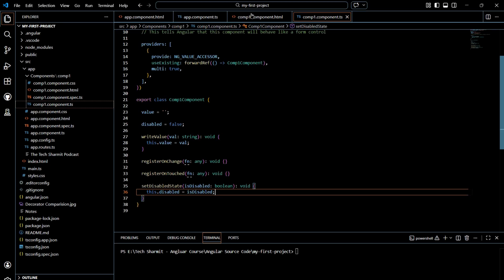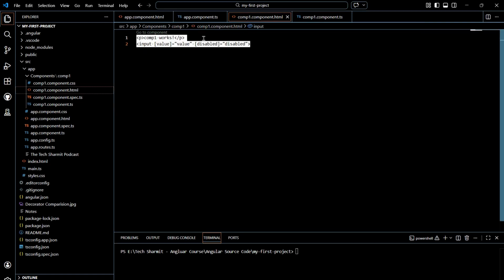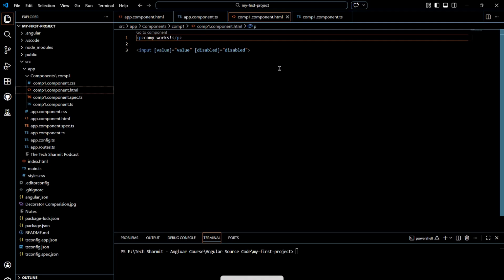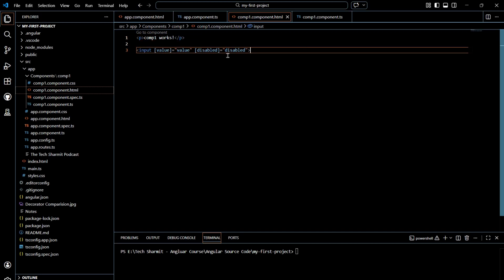Now in this HTML file, we have added comp1 works. In it we will simply specify the things, let me check. Yes, so here in comp1 we have added one heading so that you can understand that this is coming from the comp1 HTML file.